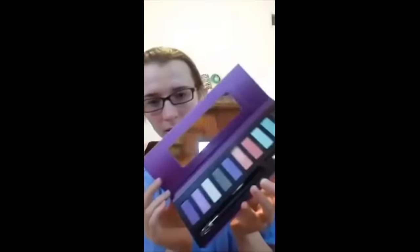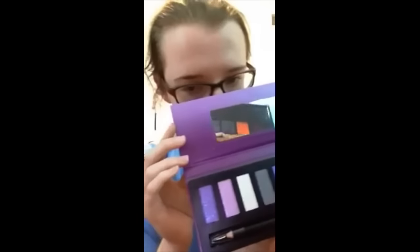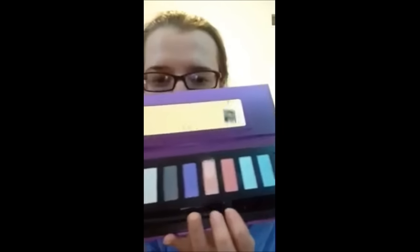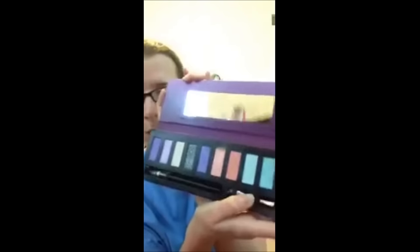The next thing I got from Five Below was this Shimmer Profusion palette. I like it because the teal colors are really sparkly. It comes with a little eyeliner pencil and a makeup brush. I was pissed when I bought it because it looks like someone had their finger and swatched the peach color already. I wanted this palette for months — since Christmas — and this was the only one left, so I got it. It was five bucks.